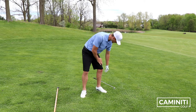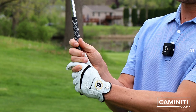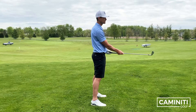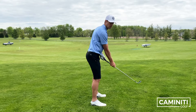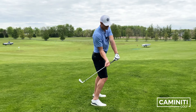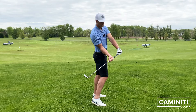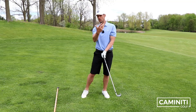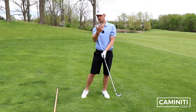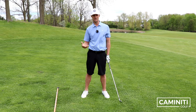Most of you aren't going to have a hockey stick in your bag, so pick up a golf club and do what we call the split hand grip drill. Take your normal grip and slide your top hand up the shaft, like you're holding a hockey stick. Make that hockey motion — and when you do this, you can still see that you are on plane, but that right shoulder is not dipping back. Your effort to shallow the club was creating a bad miss: you either have to flip your hands to square up the face, which creates a hook, or you leave the face open and block it out to the right. The second part of this is also going to explain why this causes fat and thin shots.